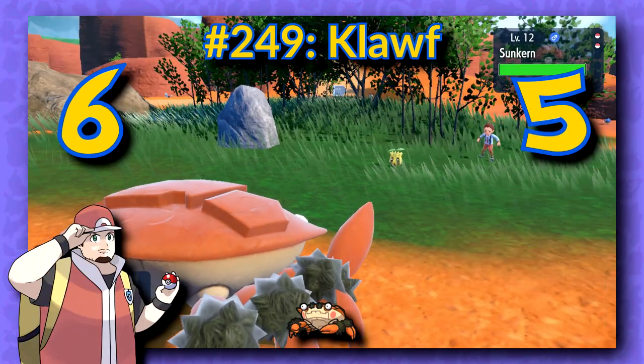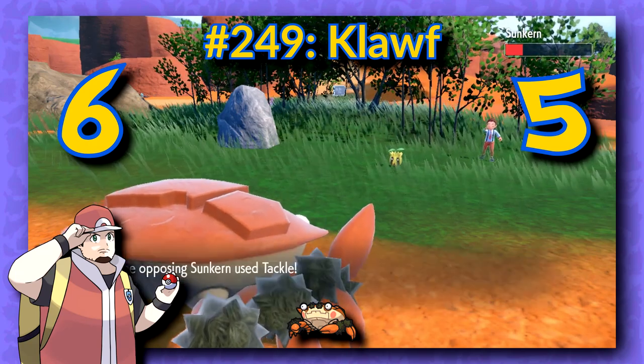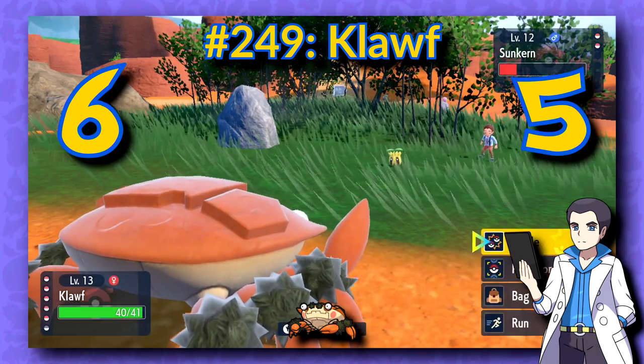I'd give Klawf a higher rating if it wasn't for the tufts of hair on its limbs and head. They just don't look right. It's a rock-type crab, cool, but it looks like it'd be part water or something.